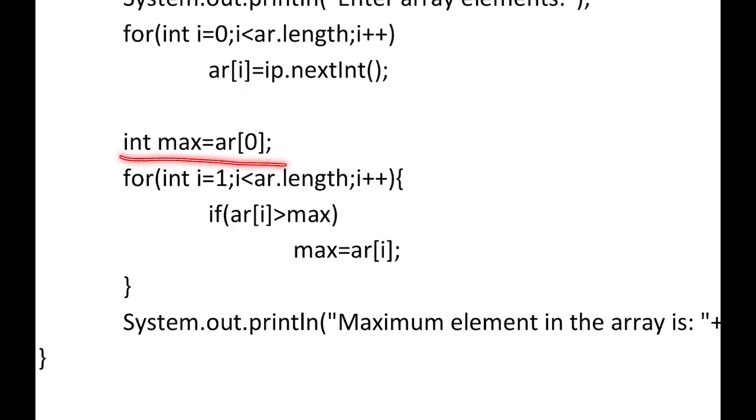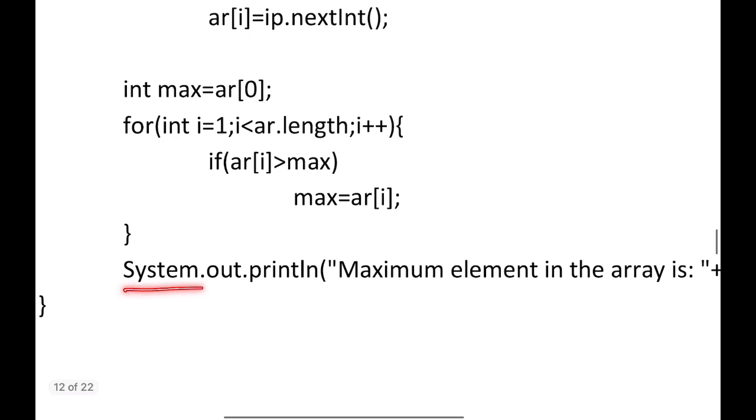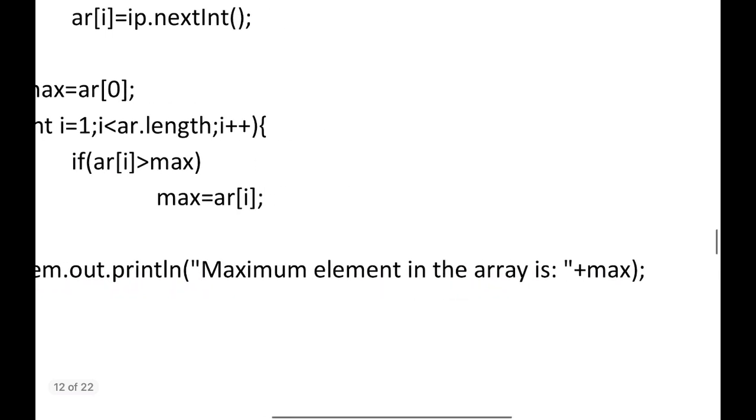So initially we are taking max equals arr[0], then for i equals 1, i less than arr.length, i++, if arr[i] greater than max, max equals arr[i], then print the maximum value here. So this is the complete program.